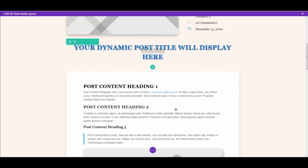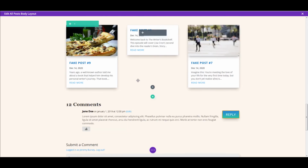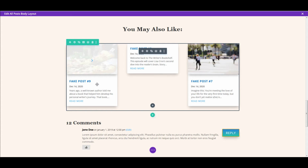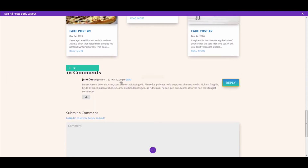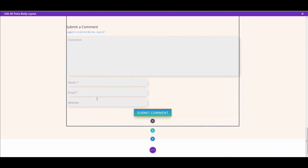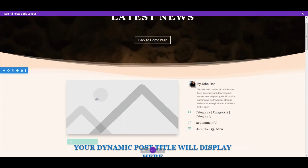But you'll see that on the back end, it's all template based, and you'll see all my fake posts are in there. For the record, my fake posts are just cutouts from my Writer's Bookshelf series. That's why you'll see that a lot of the text is not lorem ipsum, but the actual things I've written. Now this is the lorem ipsum down here, but you can see how this is all just basic design.